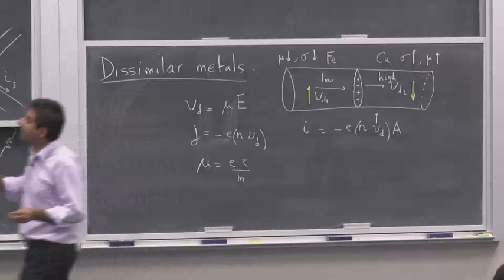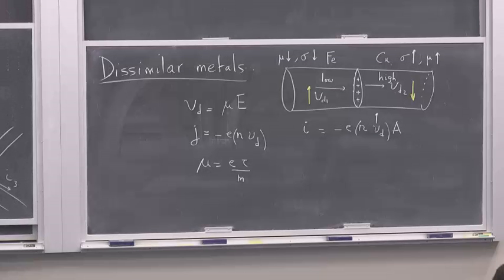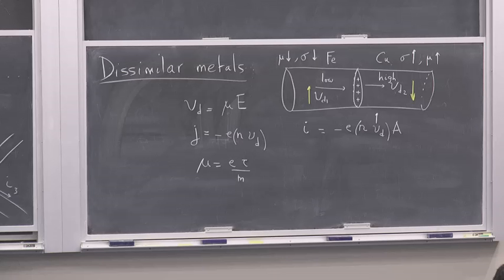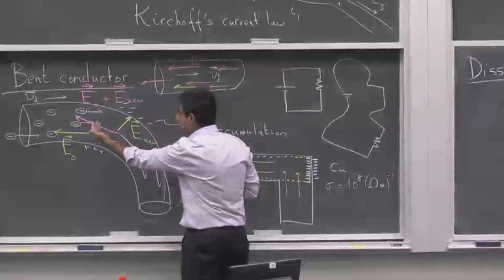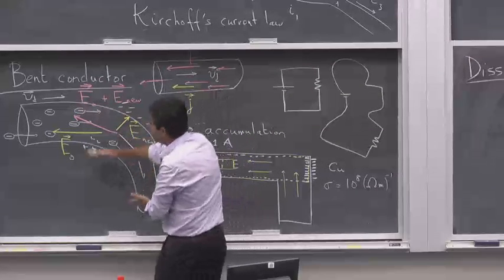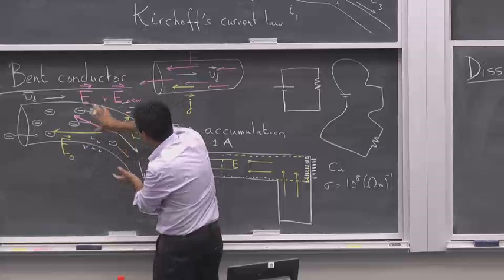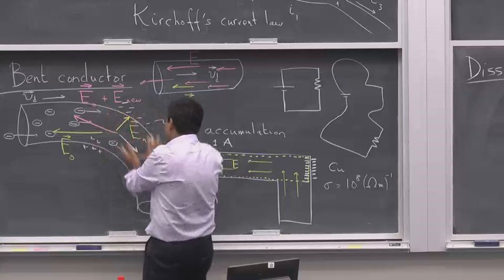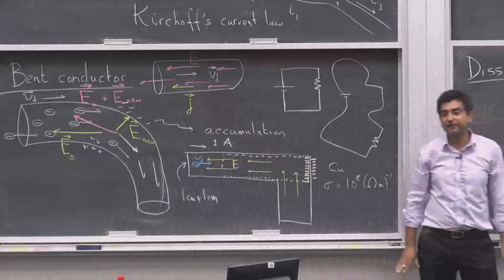One is we've seen the example of the graded conductor. There's negative electrical feedback here at this interface which develops a charge on this surface at this junction. We've seen a bent conductor and we found out that charges accumulate on the surface which make the charges steer their drift velocities because the new electric field is set up which is just in the right direction so that the new drift velocity is always parallel and along the axis of the conductor. We've also seen an example of dissimilar metals.